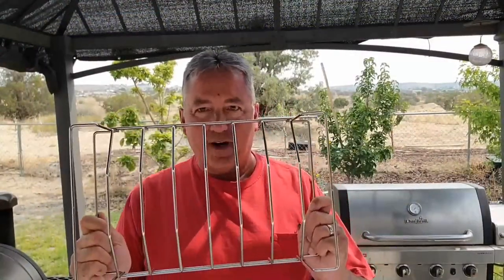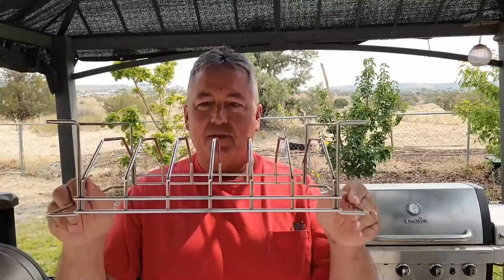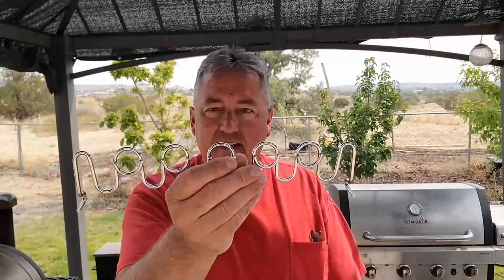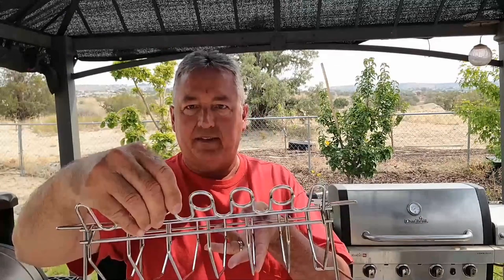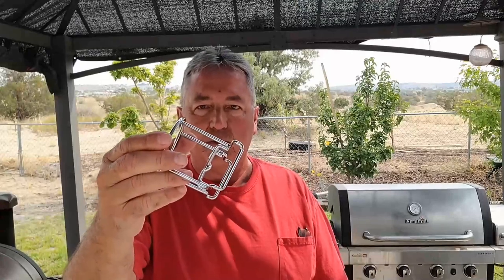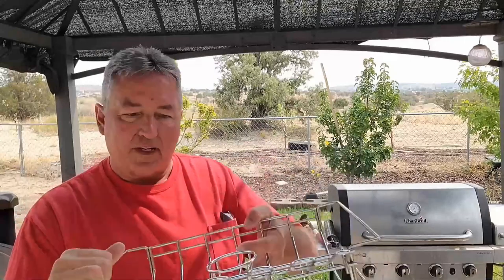Well, here it is. It's a wire rack for putting your ribs. You want to set your ribs in here. It's a rib rack. It comes with these little attachments for the side that'll hold your drumsticks. On like that, both sides. It also comes with the little attachment for beer can chicken, and that just connects on the inside just like that. We're not doing beer can chicken today, but we are going to use this rack. It's a pretty handy little tool to have. If you don't have one, they're pretty affordable. I think it was only like 20 bucks at Walmart. Anyway, we're going to get started.